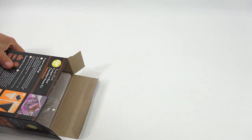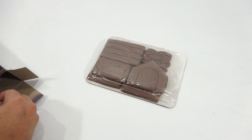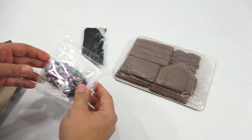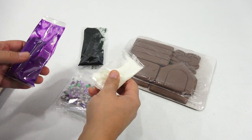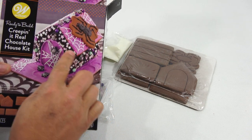Fortunately, sometimes I buy 2 kits just in case the cookie looks cracked. I think we're good. The cookie looks good. And then here is the icing. That looks like quite a bit of the black. Here's the sprinkle, or whatever you would call them, and a little bit of white. So there's a lot less white. Quite a bit of purple. Now, the purple here is much darker than the purple on the box.